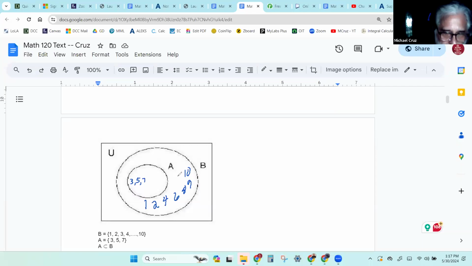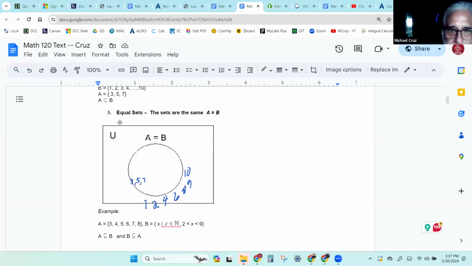We didn't need to put the 3, 5, and the 7 out here again, because by putting them in A, they are also in B. Okay. All right. Any questions? I'm trying not to go too fast, but I'll go about probably 2 more minutes, and then I'm going to make sure of a few things before we head out.